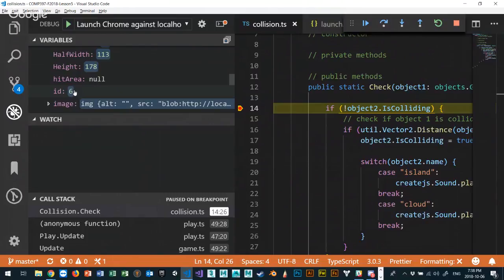Why is it ID 6? I'm checking through my loop, and it's number 6. Ocean, player, island, cloud. But that's like 4, 5, 6, right? Well, why am I checking 6 first? Just checking. Why am I checking 6 first and not 4 or 5? Guys, there's a reason for all this. All right, this is good.